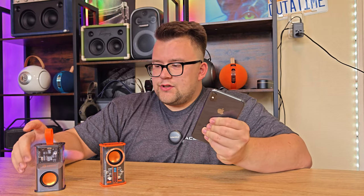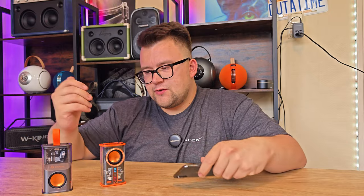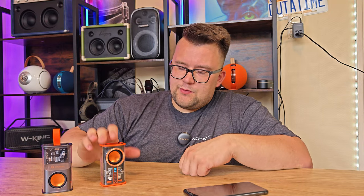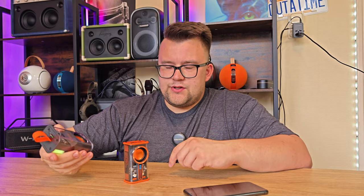And I tried with Android, I even tried with this old iPhone, and in both cases, this speaker just sounds so strange, so off, so distorted, maybe also leaking a little bit too much air. Maybe. I'm not sure. It's just not a great speaker. This one is also not a great speaker, but at least for the $15 you do get a speaker that's usable. And this one is just not usable.